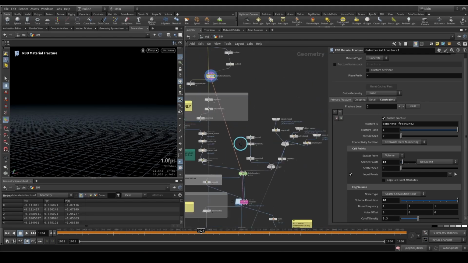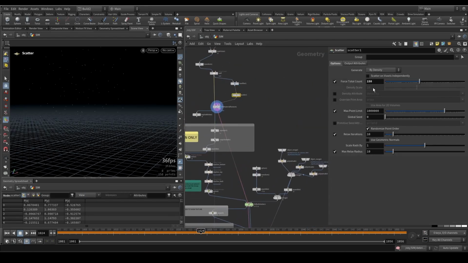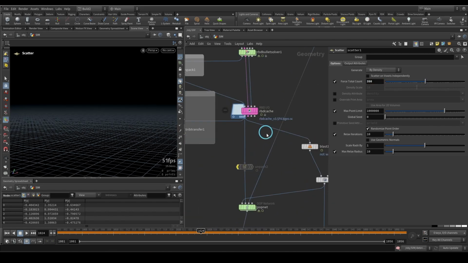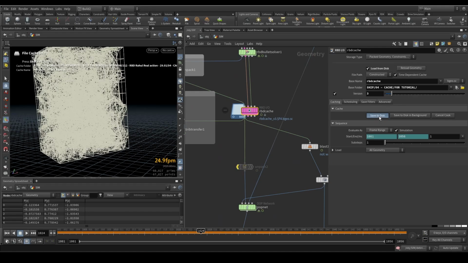Primary factor, we can increase the points. Okay, this scatter we could increase to 350 sort of, and save to disk.